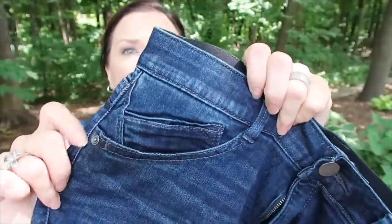This darker pair has a little bit of whiskering but overall is a dark blue wash. I like that the pockets don't have a lot of detail. I also got them in a more distressed denim. They fit true to size. Being ankle length is perfect for me — with flats and sandals in summer, loafers in fall, and booties or knee boots in winter. It's a perfect length and I'm five-foot-five, for reference.